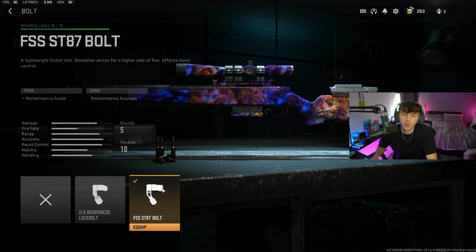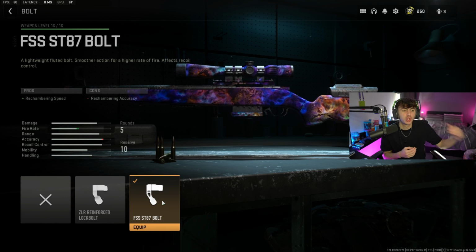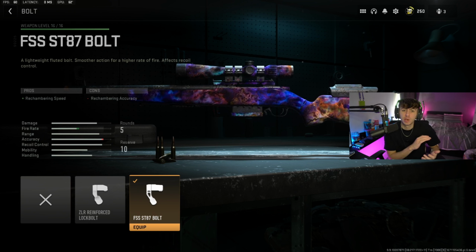And for the final attachment, guys, we are going for the FSS ST87 bolt, which increases the rechambering speed. What this means is when you shoot one time and you bolt it back, it's going to do this much, much faster, allowing you to get that second shot, that third shot, fourth shot off so much quicker. So some of the clips that you'll see where I'm getting 4 or 5 kills in one clip, because of the rechambering speed, it allows me to do that.